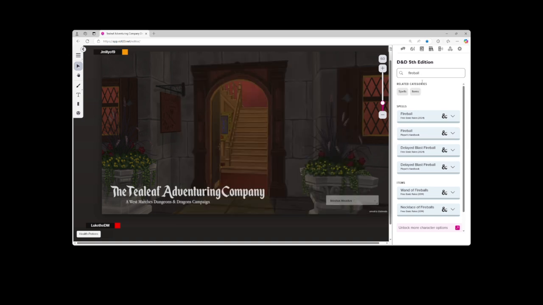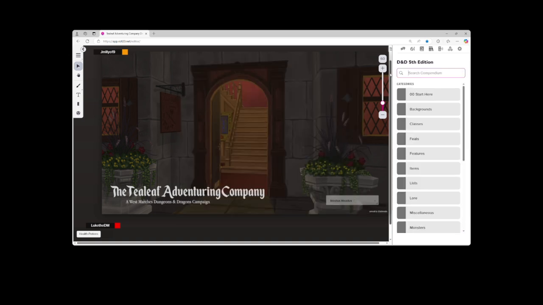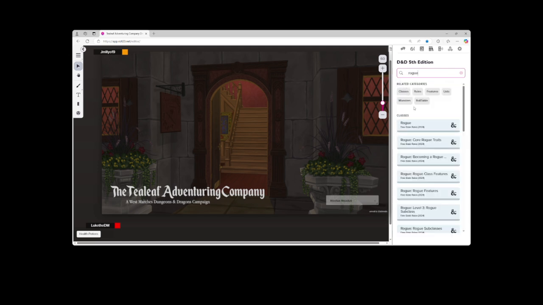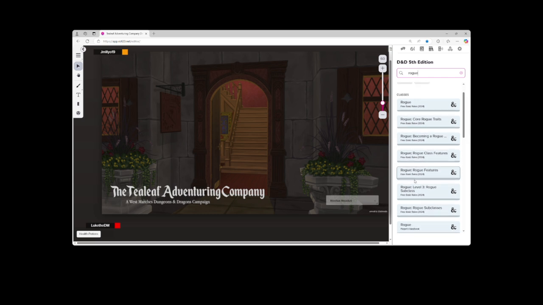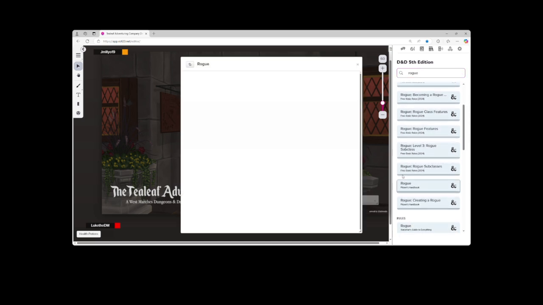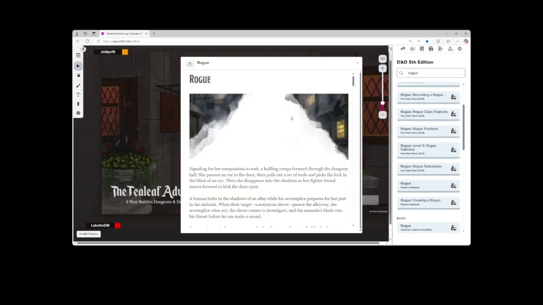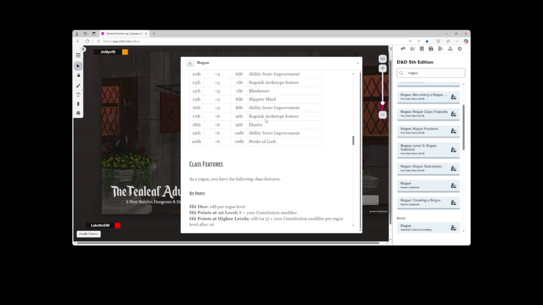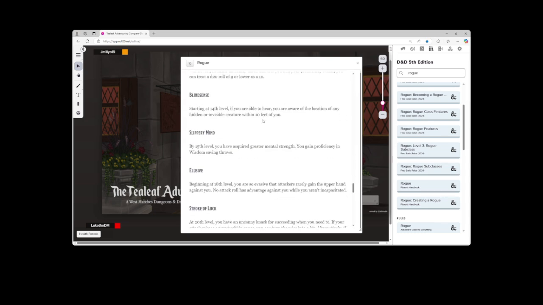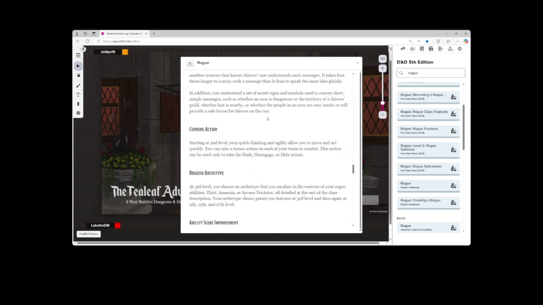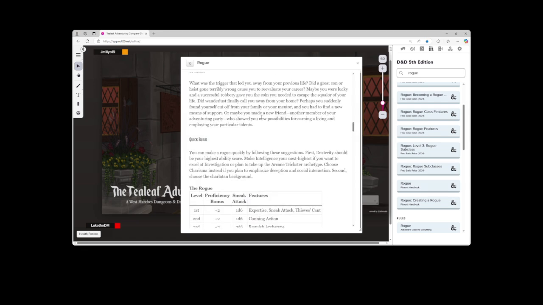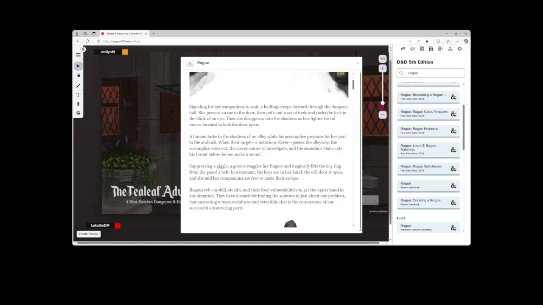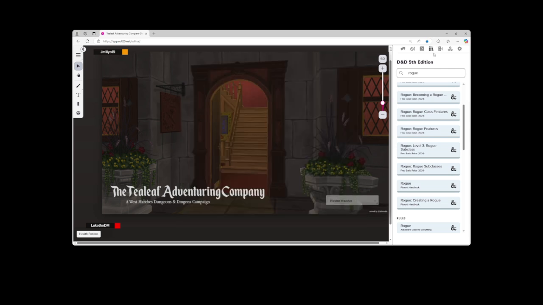That being said, if you are building a character and you want to look up Rogue, I think Nudis is a rogue, right? So we're going to look up Rogue, and you can get all the information about rogues right there at your fingertips. It's got pretty pictures and everything. Super, super useful. I highly encourage, especially starting off, spend some time in here, search some things. It's there for your use.